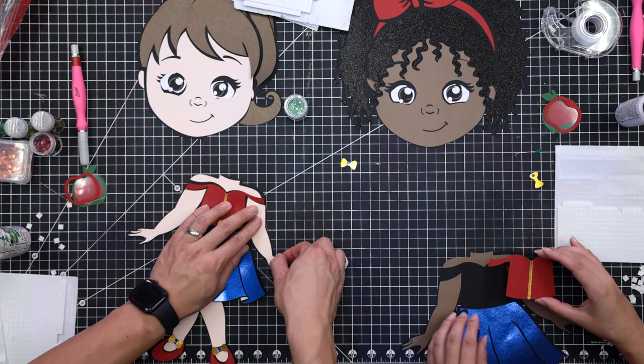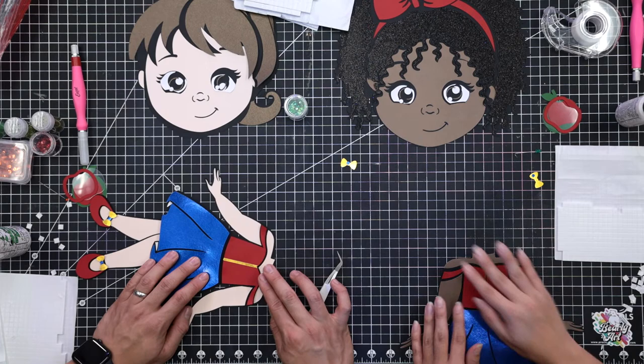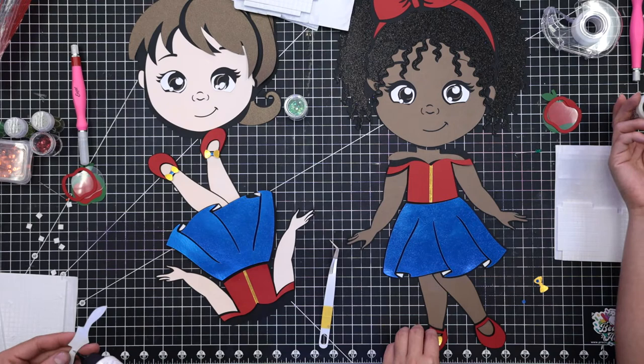Okay. Got that down there. This here as well. Okay. I'm gonna put this piece on. Alright, and so this is a very simple craft that we're doing here. We're just kind of following along the edges of it.